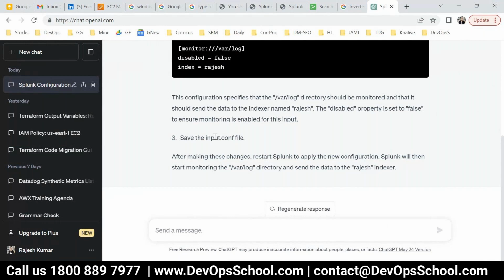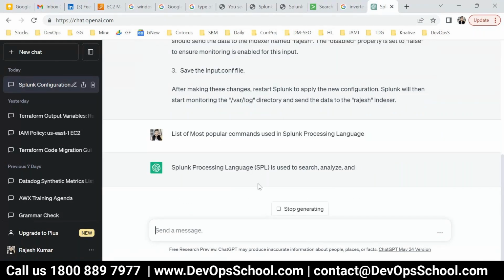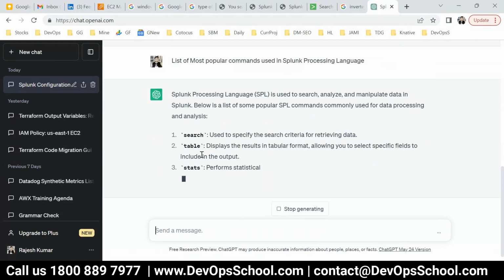So list the most popular commands used in SPL. SPL means Splunk Processing Language. The one which I'm teaching you is the SPL language. So these are the commands.